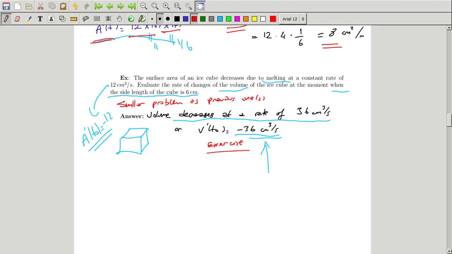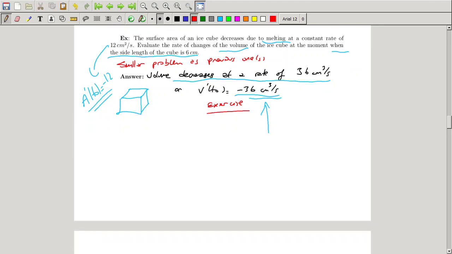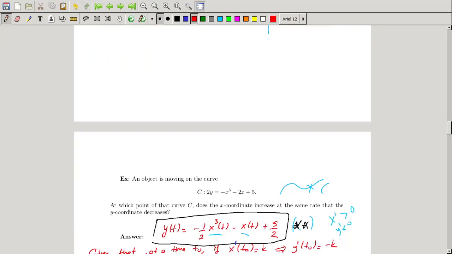Okay, another cube problem, but I will not solve it because we have a similar question, 2 questions we did already above. So you can go through and check these questions. This is the answer. So the answer is minus 36 if I have no mistake. You can check the answer. So let us go to the next question.